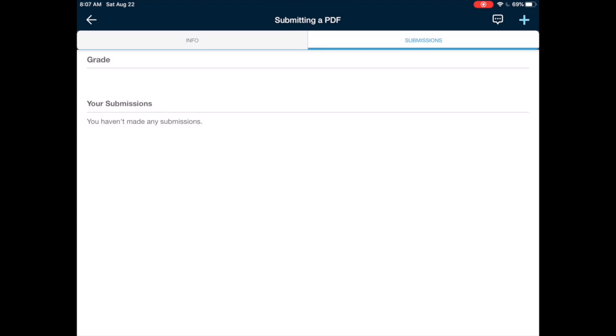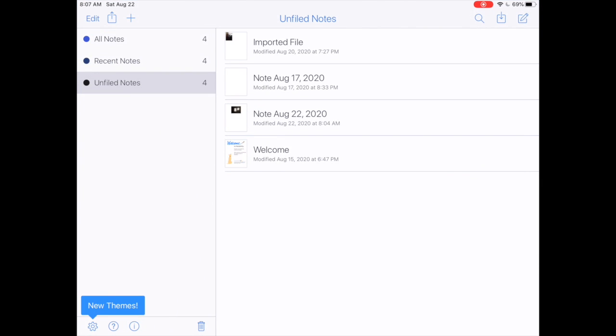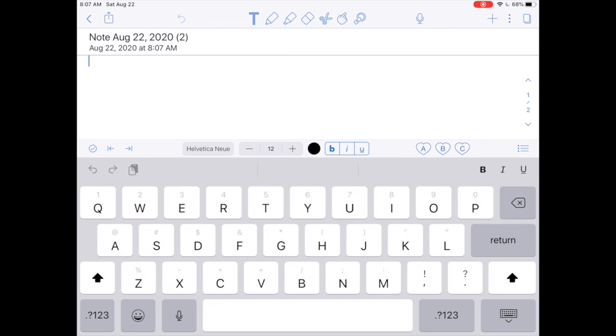The first way we're going to look at is Notability. So you're going to exit by pressing your home button, and then we're going to go into Notability to take a look at what that looks like. Notability is a very popular program for your teachers to use. They might have you do assignments here or take notes here. Not always are they images, but this will work for images, and it will work for typed documents as well that need to be submitted as PDFs. So we're going to go up here into the right-hand corner for the pencil and paper icon and tap it. That'll create a new note for us, and we can give it a name.